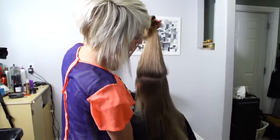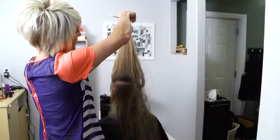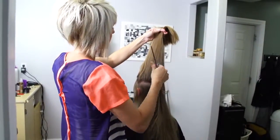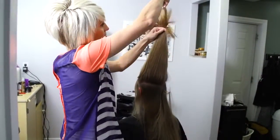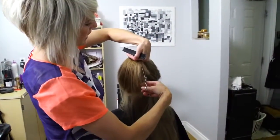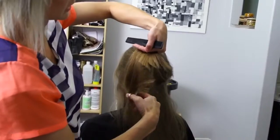So we're grabbing it down here and holding it and then stretching it up to see where to cut. So that's about where I need to cut. And this seems really, really scary because you're cutting off that much hair. But here's the thing. I usually just keep it tight and then just cut into it like this, big, deep point cuts.